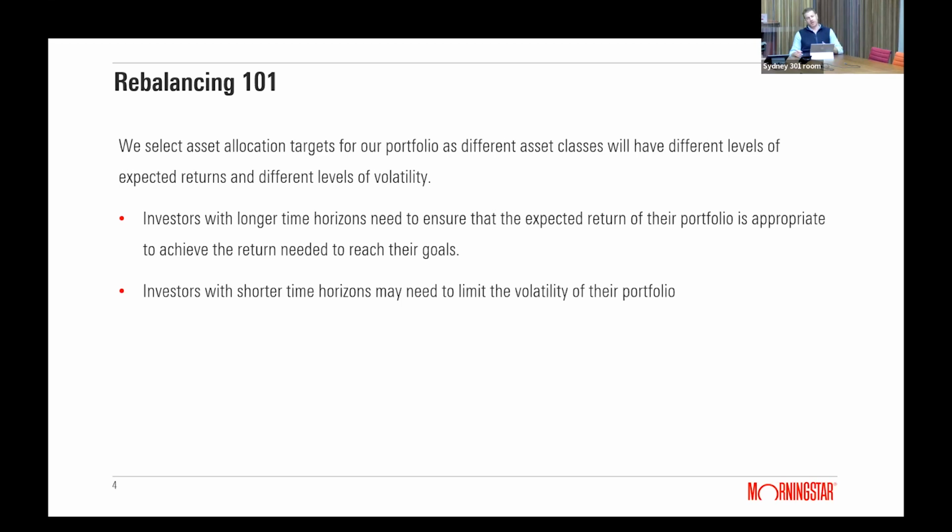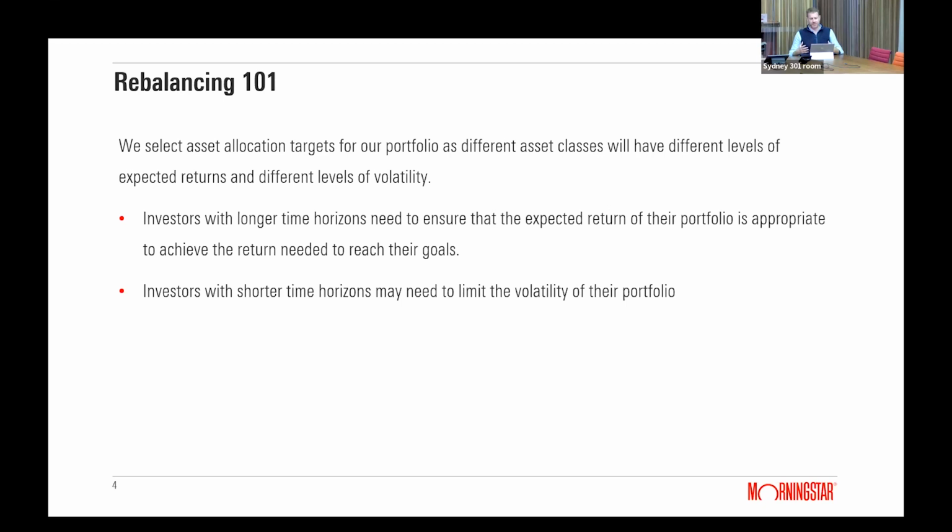So really, before we can even think about rebalancing as investors, we need to have this asset allocation target. We've talked a lot about that in previous webinars as we go through the goal setting process, setting our asset allocation after we figured out our rate of return that we need, and doing all of this before we go to what most investors jump to, which of course is picking the individual securities, because that's, I don't know about the fun side of investing, but it's certainly more fun than the other sides of investing, where we go in there and we find what shares do we want to buy, or ETFs, funds, etc.